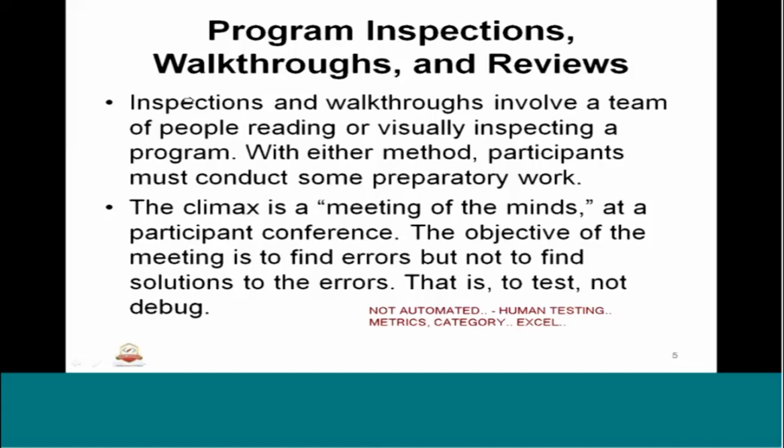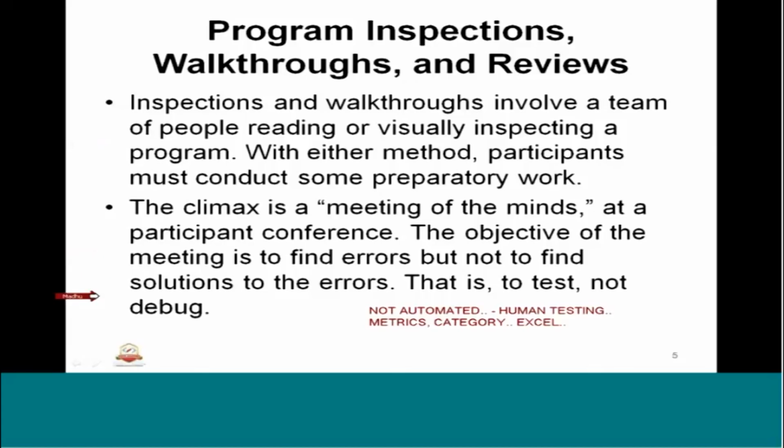Inspections and walkthroughs involve a team of people reading or visually inspecting a program. With either method, participants must conduct some preparatory work. Any method they can use, but you should read or visually inspect. That is what inspection means, and walkthrough is also the same thing. The climax is a meeting of the minds at a participant conference. The objective of the meeting is to find errors but not to find solutions to the errors. That is to test, not debug.